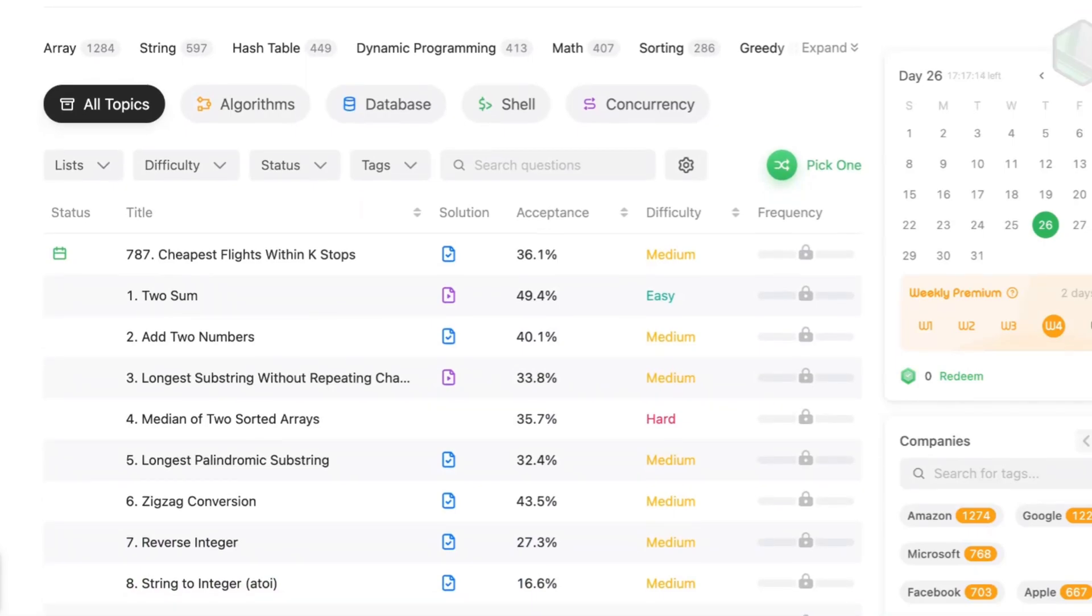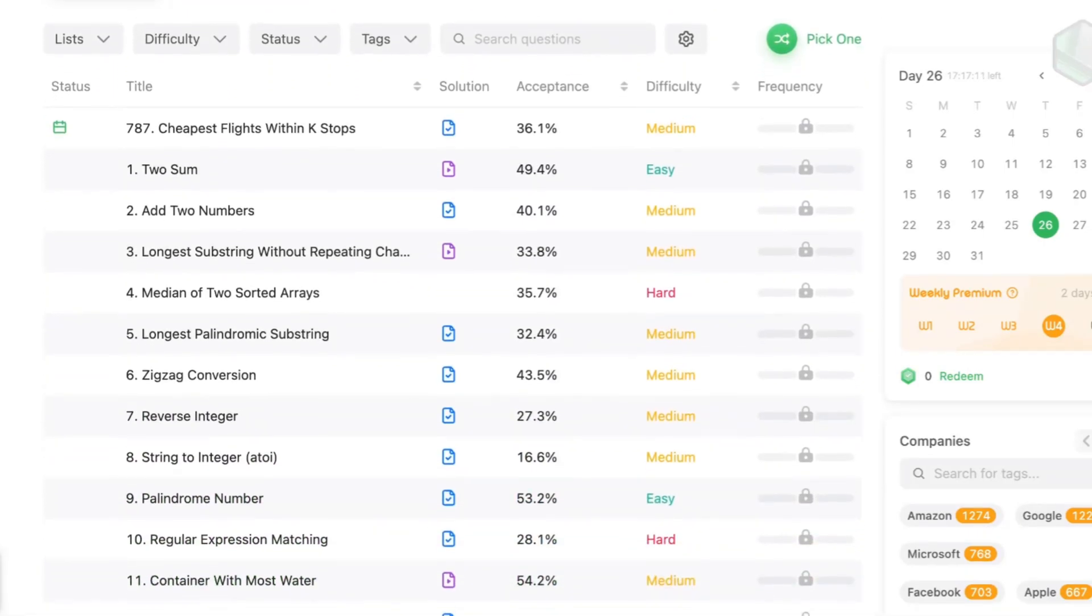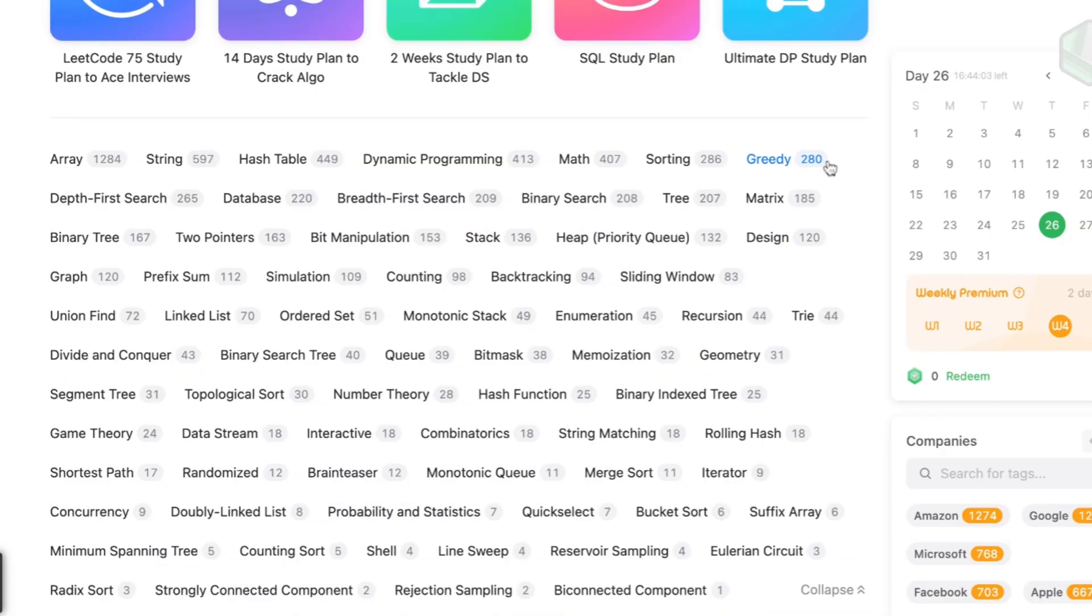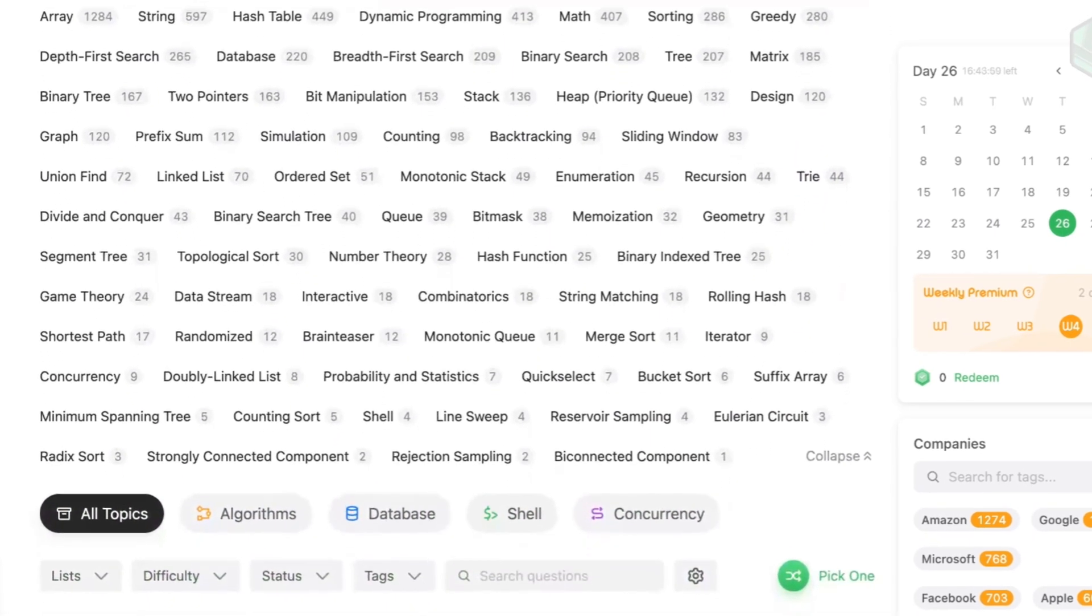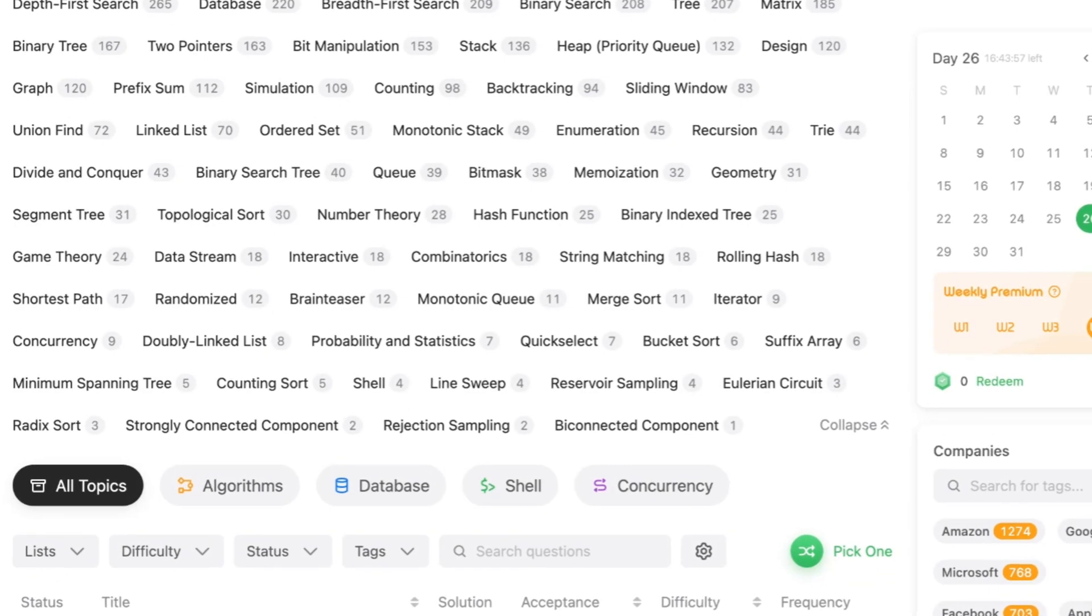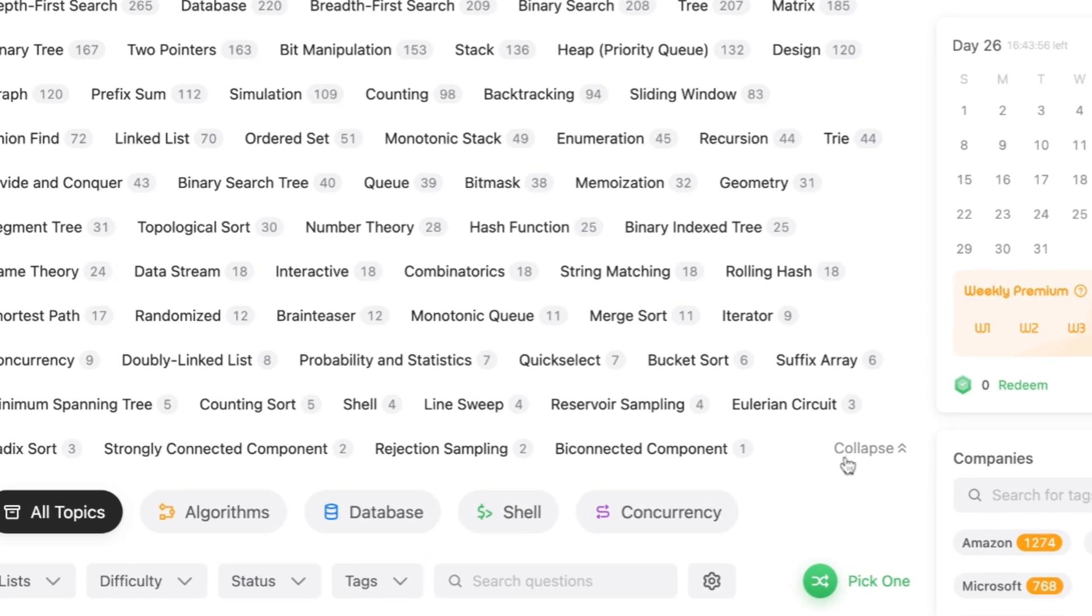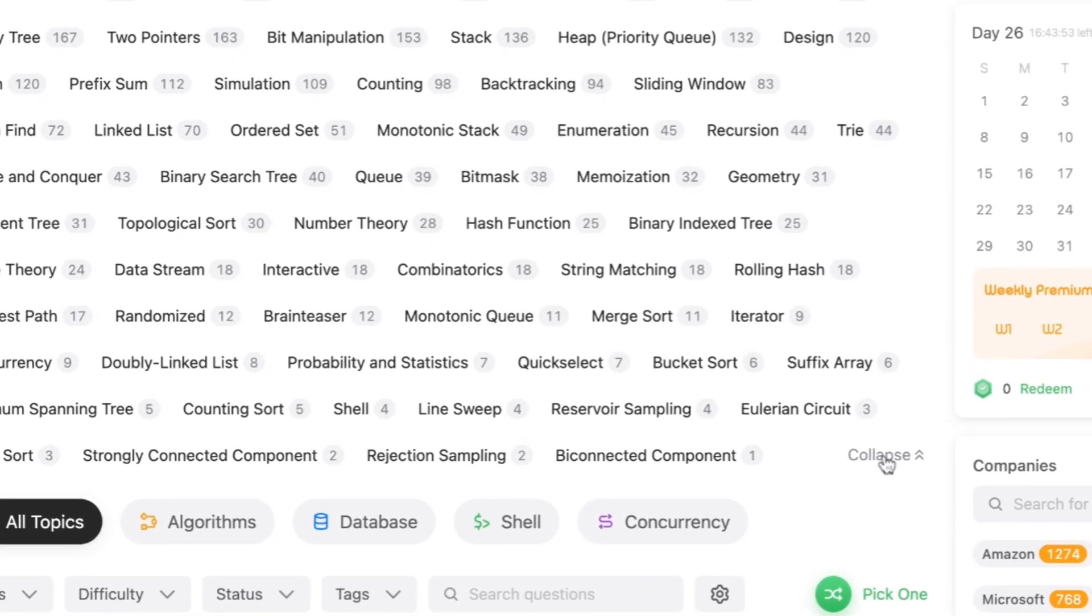There are over 2,500 problems on LeetCode as of today, and for sure we need some strategy to tackle it. Don't get me wrong, I'm not asking you to finish all 2,500 problems. We should develop a systematic way so we can get the most of it with the least number of problems. For me, the systematic way is by categories or by patterns. There are topics like two pointers, binary search, breadth-first search, depth-first search, trie, sorting algorithms, and so on.